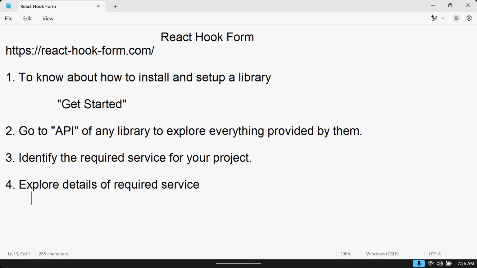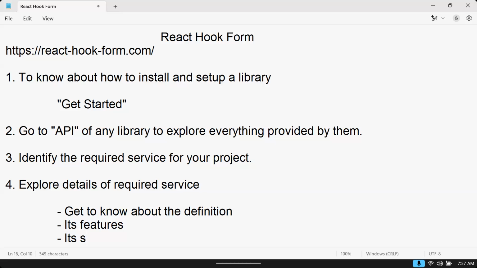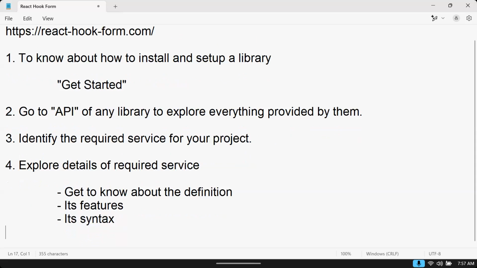In that, first get to know the definition and its features. After that, its syntax.